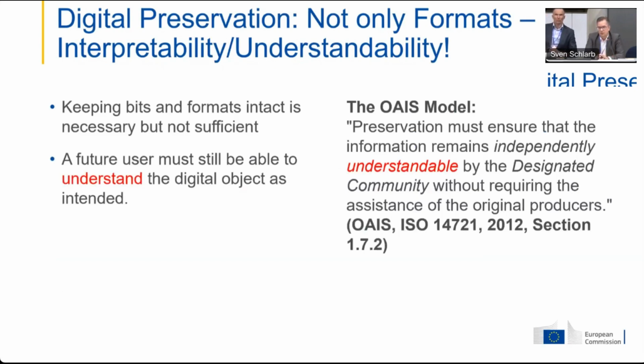And then one of the key points I would like to highlight is that digital preservation is not only about formats. So on that side, to preserve the sequence file and somehow get it into the new system, we have achieved to get the format in the new system, to get the binaries again. But then keeping bits and formats intact is necessary, but not sufficient. A future user must still be able to understand the digital object as intended. The OAIS model also talks about independently understandable by the designated community. So we must understand the data.